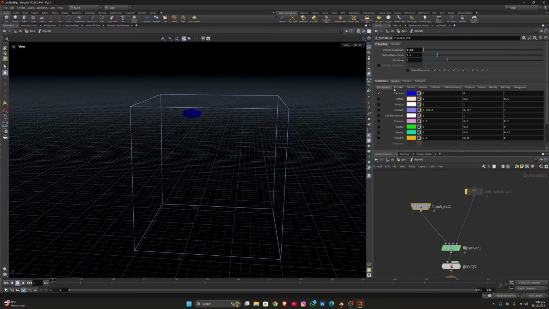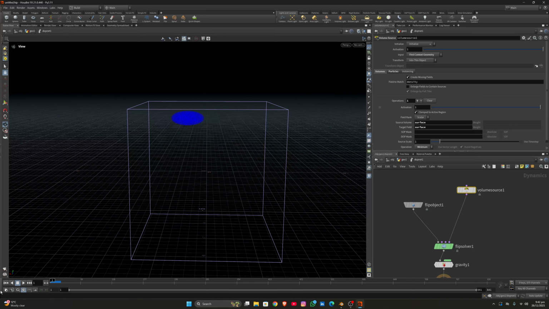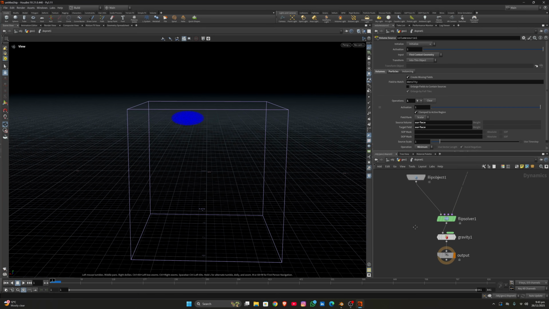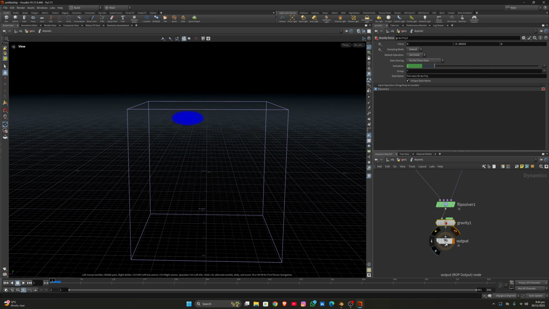And now, if I click D and go to geometry, I think the point size is a bit bigger, so I'm going to bring it to 1 again. Close it. Okay. So right here, the volume source is turned off, and if you play it, this is going to fall down, but we don't need this. We want it to emit continuously. So now if you play it, it's going to emit continuously, and that's exactly what we were looking for. Okay, so now we created a gravity object.